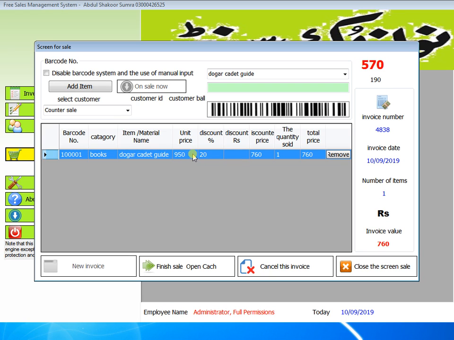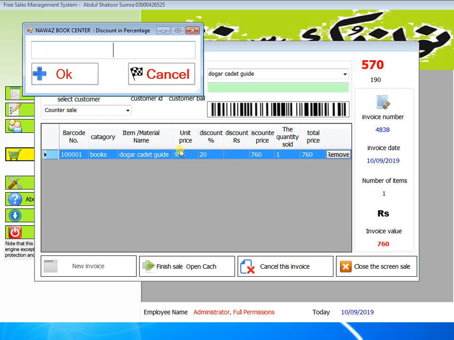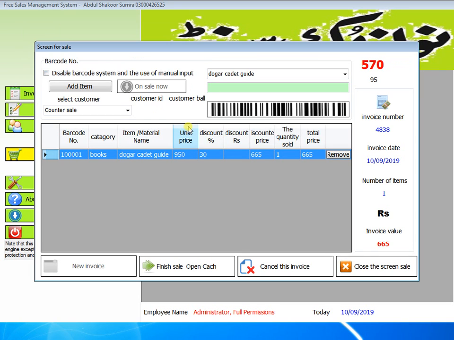Click on it or press the F2 button to go to the discount in percentage dialog box. Give the percentage discount here, whichever you want, 20%, 30%, or any other. I am using 30%. So 30, click OK.